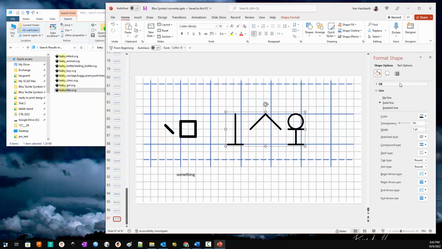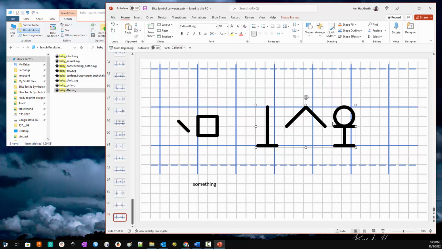Now with the Fill and Line tab exposed and the Line section expanded, I'll change the width to 11 points, so everything thickened up. And I'll check to make sure that the cap type and join type are both round. Then I can get rid of this.